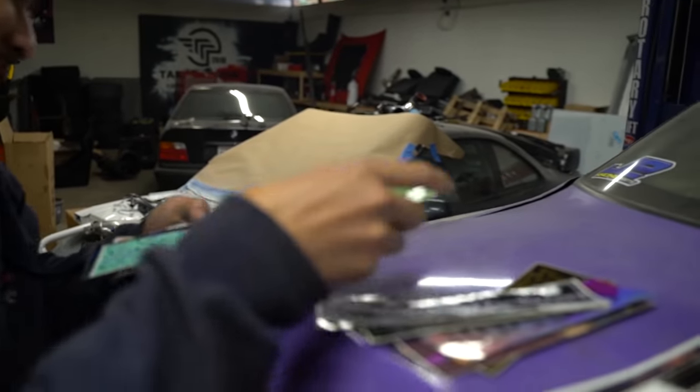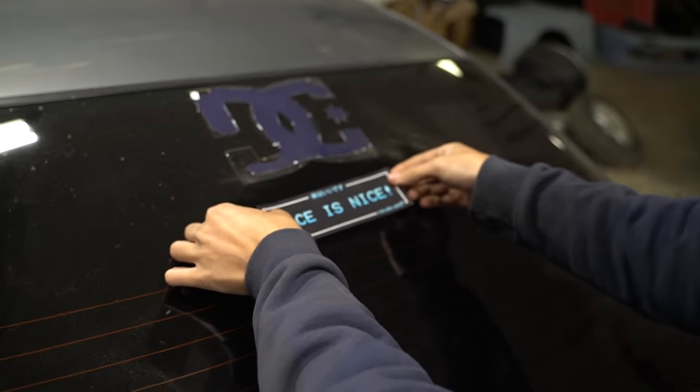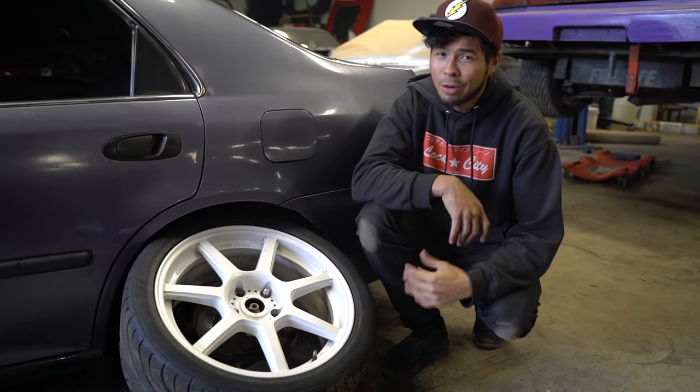We got King Ricer himself. We do it for the ratchet, dude. Not even in the center, but. I know what you guys are thinking. Does this thing even drive like this?